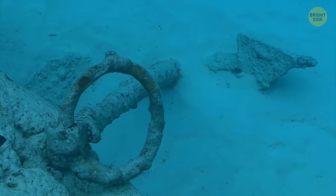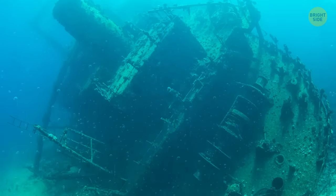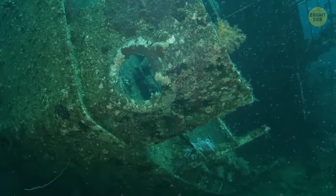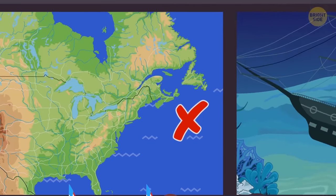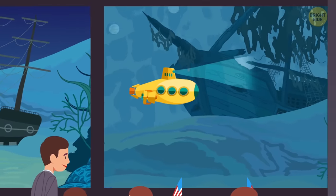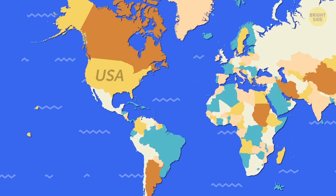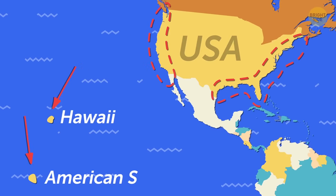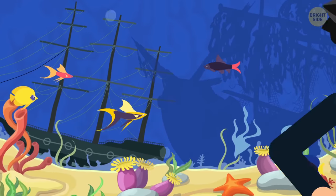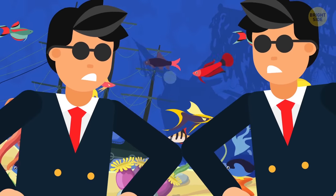There's a lack of time and resources to explore most of them, and that's a real problem since the longer ships remain underwater, the more likely they are to deteriorate. NOAA, or the National Oceanic and Atmospheric Administration, has checked out only 10% of the shipwrecks within the perimeter of their 14 national marine sanctuaries. They're located all along the coasts of the continental US, Hawaii, and American Samoa. These particular spots are preserved, and when they find ships, the group assesses how they can affect the surrounding area's ecology.